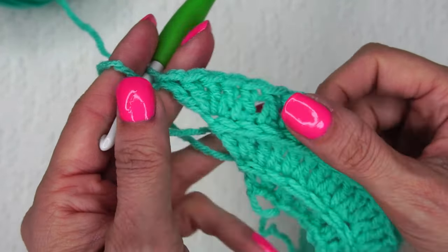I do want to mention, especially depending on the yarn that you used, I've noticed that these ponchos can be a little bit stiff right when you're finished with them. But I've thrown them in the washer, and usually after two, maybe even three times of washing it, those stitches really settle into each other and they start feeling a lot more relaxed and a lot more comfortable. So that's something to be mindful of. If you feel like your poncho is a little bit too stiff or it's not laying very nicely, the drape isn't there, wash it a few times and make sure you're using fabric softener.